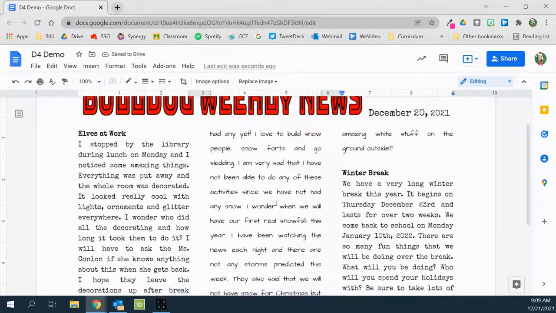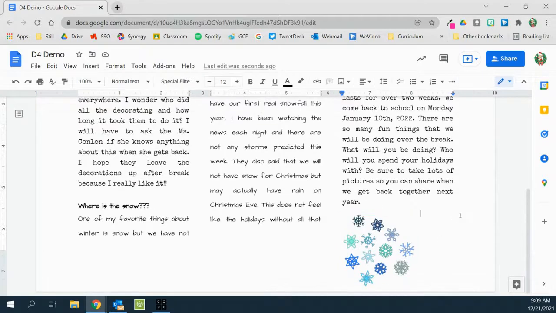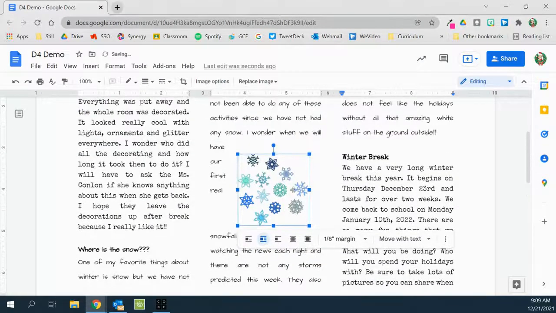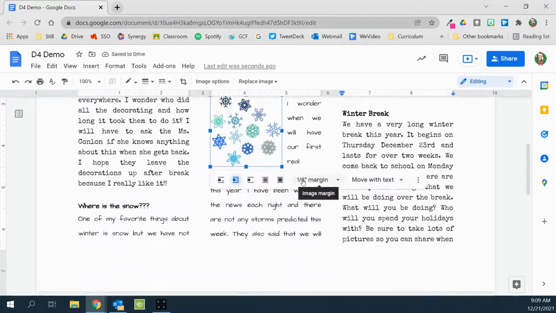And then I'm going to put this, I don't think I want to put it there at the bottom. It just looks like it's kind of stuck there at the bottom. And we want to have this really balanced. So I'm going to see what happens if I stick this right in the middle of here, especially since my second article is all about where is the snow. So that goes with that article.